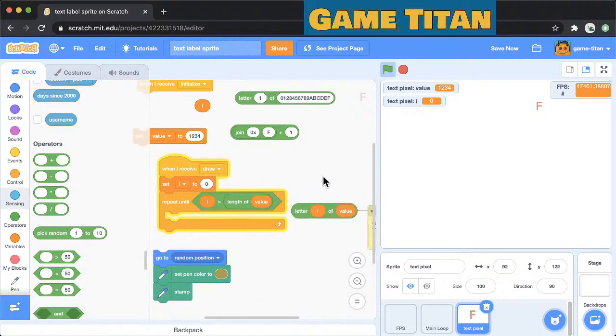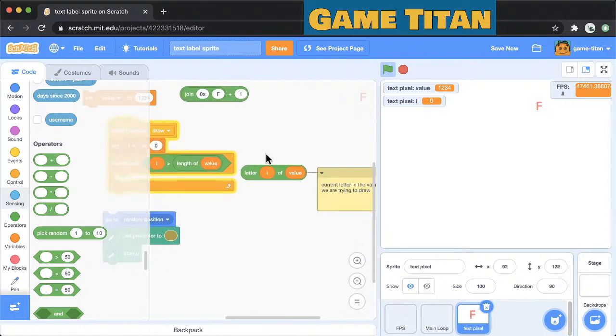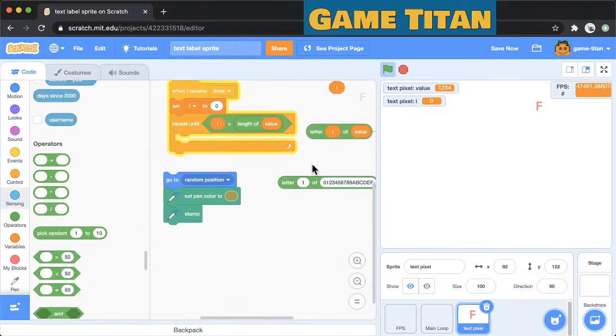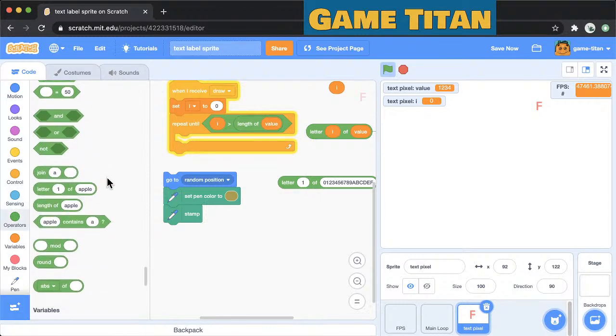So to figure out which costume is associated with this letter, the simplest thing that we can do is search through this string here, figure out which letter is the right one.